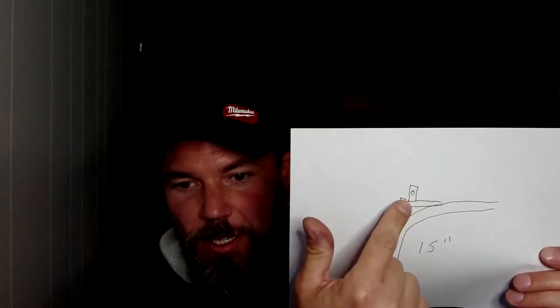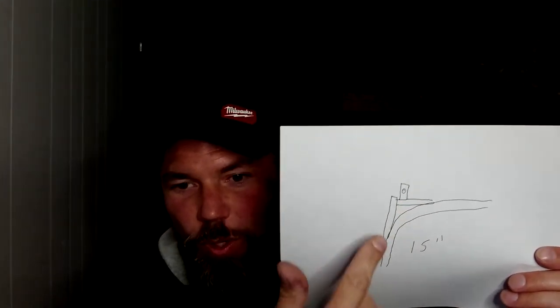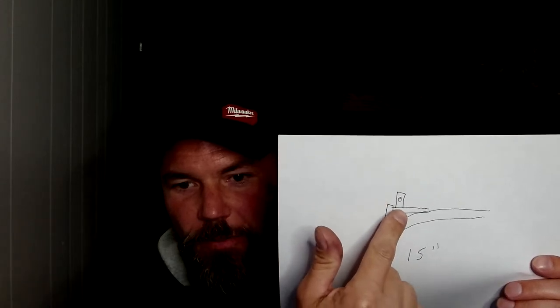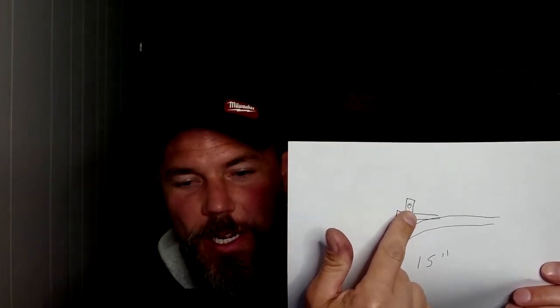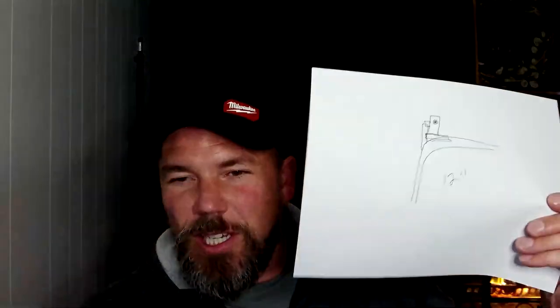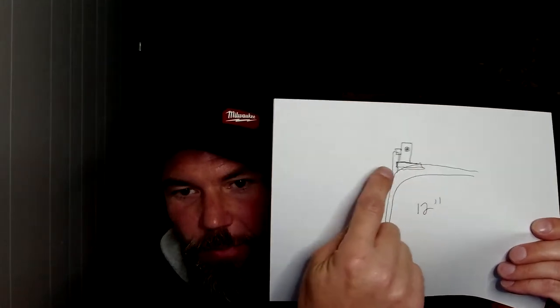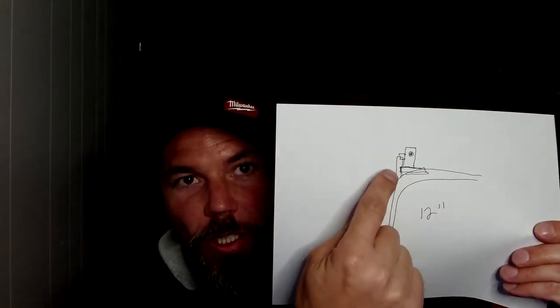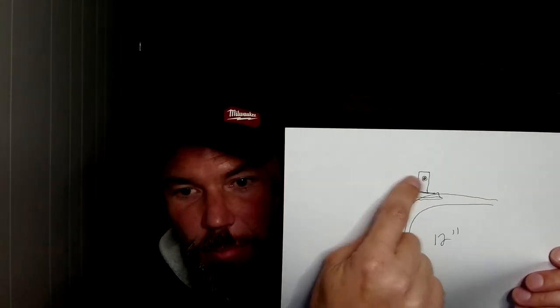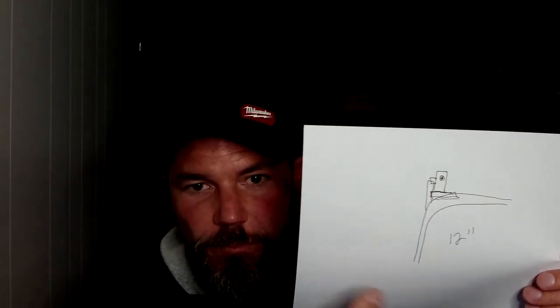You've got these brackets here, right? Your flags. And this one is at the very top. It pins to this one, and it pins to this one right here at the very top. And you see there's your bearing plate up there. That's typically a 15-inch radius is what I normally see around here. If it's lower than that other flag bracket, the one going vertical, you see how that's right there? A lot of times the flag bracket can intertwine right up here. It's typically a 12-inch radius. Sometimes they like to know. It just depends on how big a door you're going.